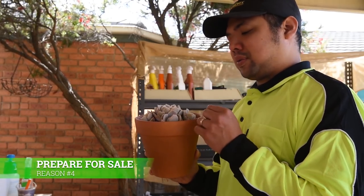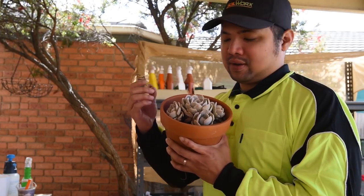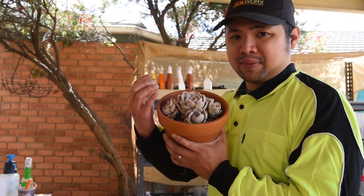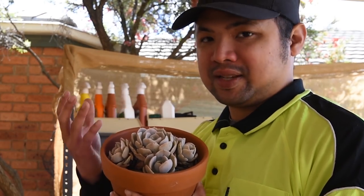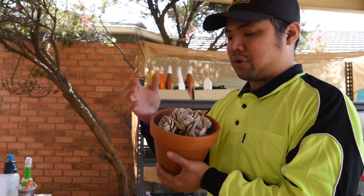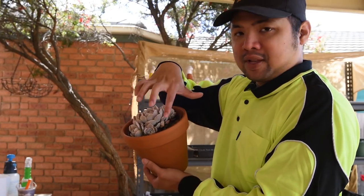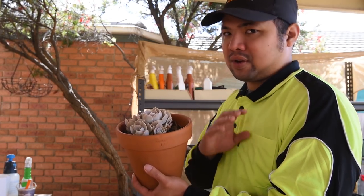Finally, another reason to separate them is if you intend to sell them and want them to keep a nice shape. If you leave them under the parent plant and let them grow, they'll push against the parent plant and either the parent or the pups would be deformed — and you wouldn't want that for your show pieces. So as soon as they're mature enough to sustain themselves you can go ahead and pluck them. From this pot I think only these three are mature enough to be separated; I'm going to keep the rest for now as there are smaller pups underneath that are still quite tiny.